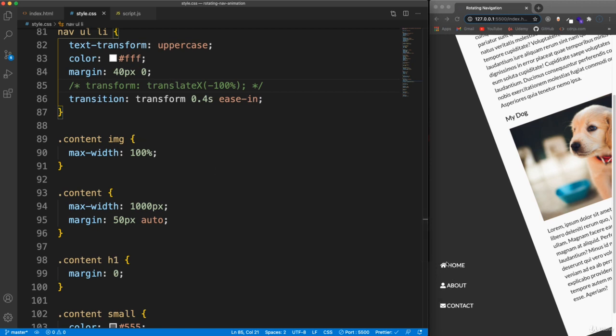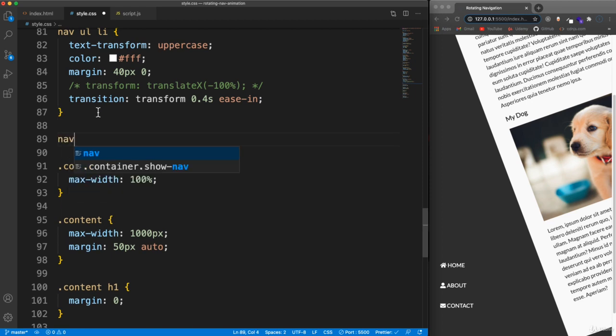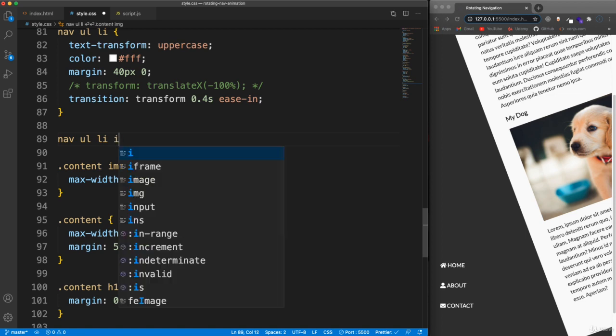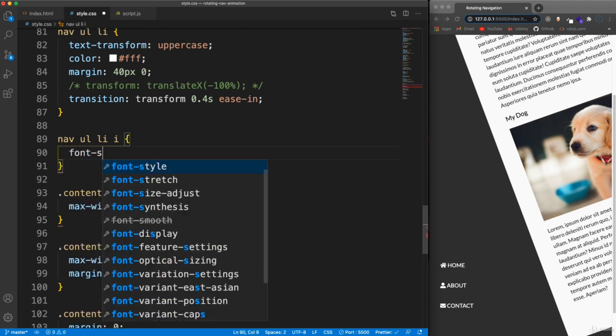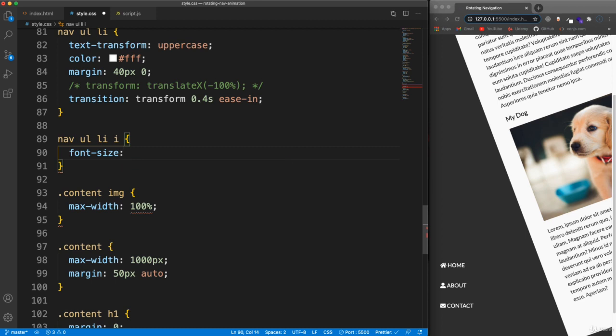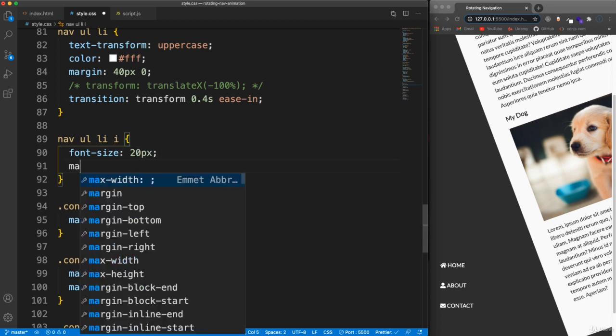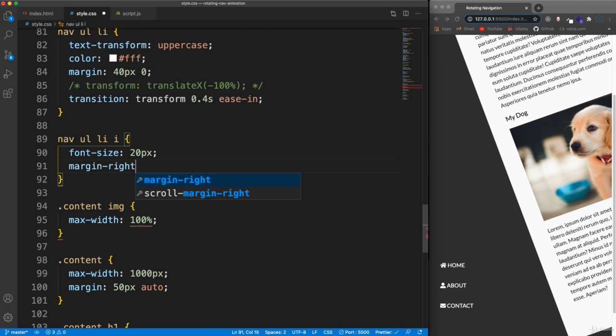I want some more space between the icons, so let's do nav ul li i, and I'm going to set the font size, let's do 20 pixels, and let's set margin right to 10 pixels. Oops. Okay, so it makes the icon a little bigger, also put some space in between them.